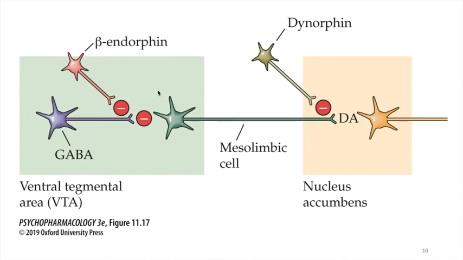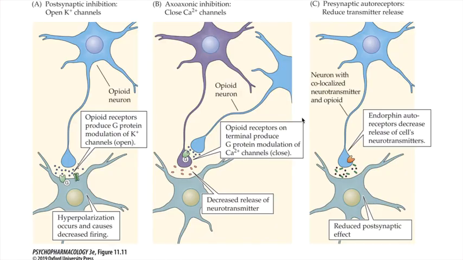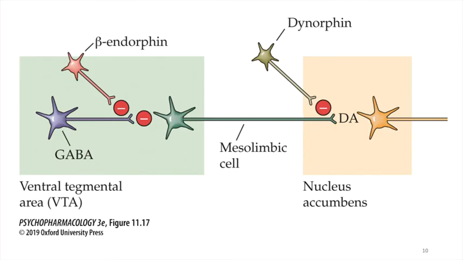This is a very similar mechanism to what we saw with alcohol, right? If you have dynorphin, that can inhibit the dopamine release to the nucleus accumbens. Remember, dynorphin is binding to those kappa opioid receptors. That's where you can get some of the dysphoric effects, right? Hopefully that will make some sense. If you remove this dopamine release in the nucleus accumbens, you will experience that as not pleasurable. We'll most likely refer back to this circuit when we talk about opioid addiction and tolerance, but it's a helpful way to think about how endorphins and dynorphins can balance motivation.